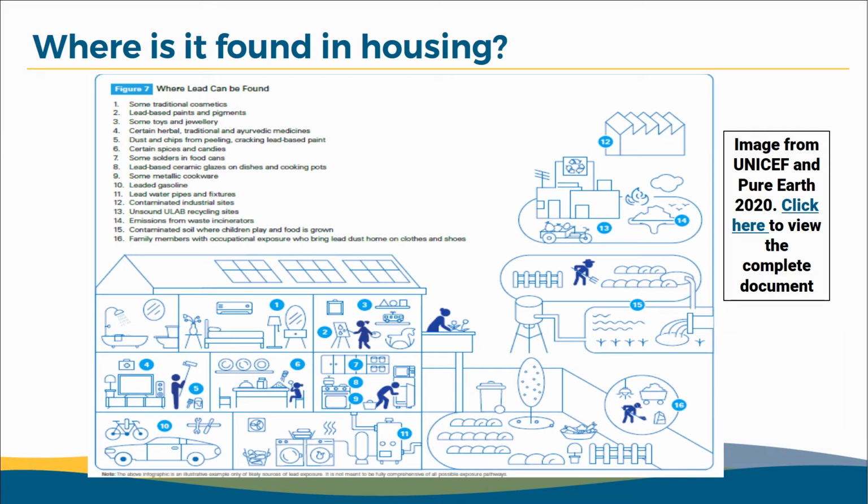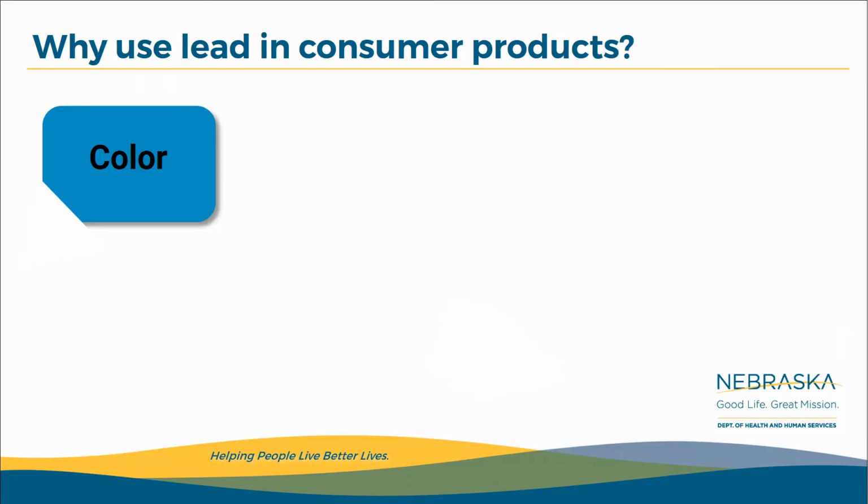Let's talk more about why lead is found in so many products. As a heavy metal, lead has a number of properties that make it useful in household products. First, it helps to enhance or brighten colors, which makes it useful in paint, ceramic coatings, toys, and cosmetics. It is also flexible, which makes it useful in solder, the lead connections in stained glass, and as an additive to plastic coatings. If you ever wondered why you see warning on Christmas tree lights that the product is not consistent with California standards, it's because lead was added to the plastic that covers the wire.